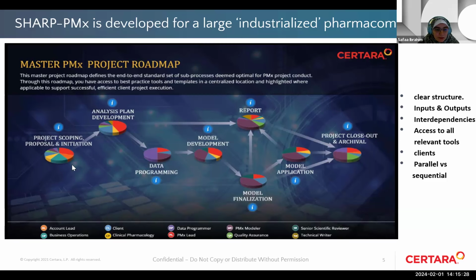After that, we move to the next process, which is the analysis plan development, and we will talk more about it later. In the analysis plan development, it's important to know that in order to move forward, we need a reasonable plan.